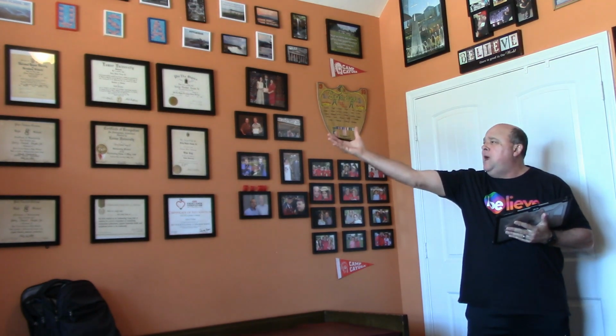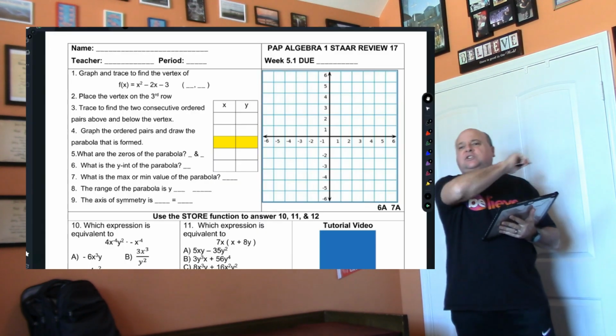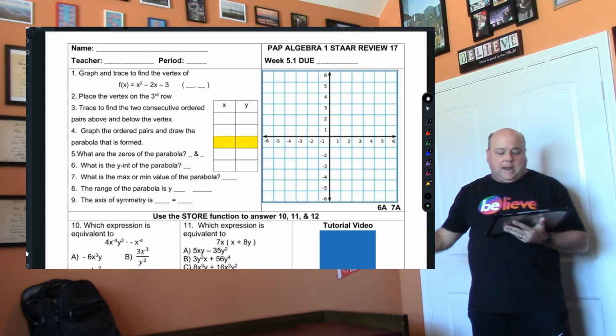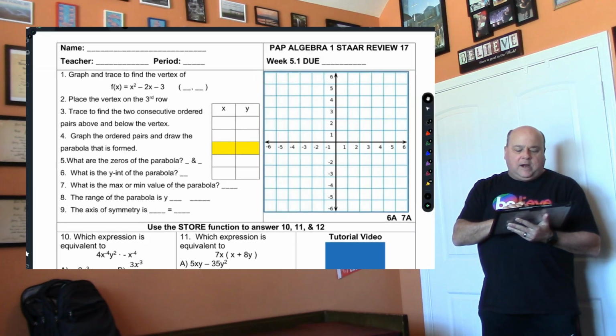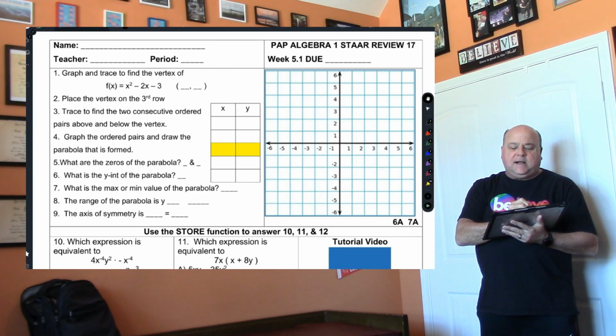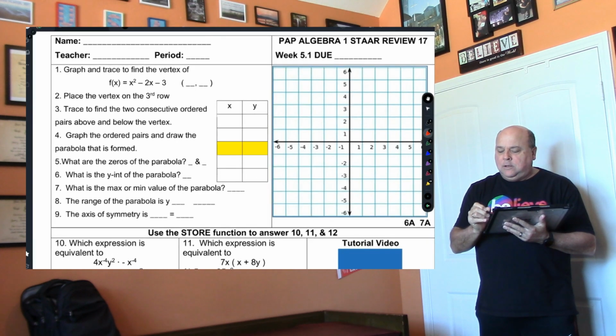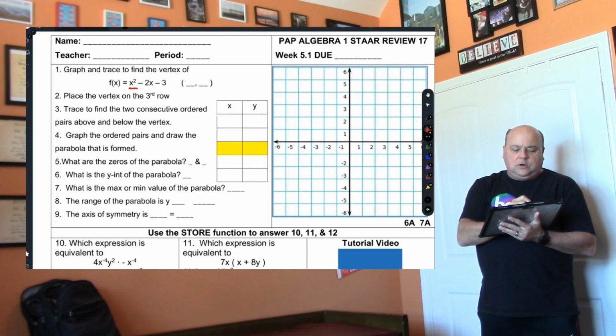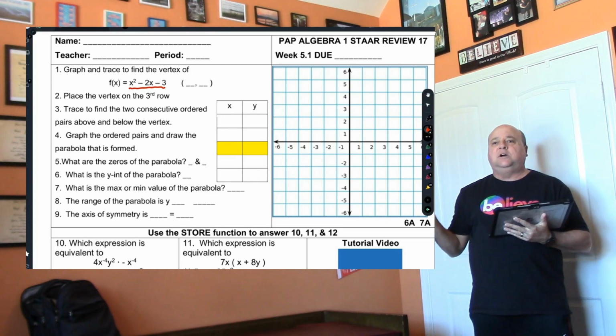The Always Believe House. Oh, we're about to have fun, because we're going to do Star U17. So a magical whiteboard appears. Let's start graphing this fun parabola. Oh, so we need to graph and trace x squared minus 2x minus 3. And let me get this started. So right here, we're going to graph this function.